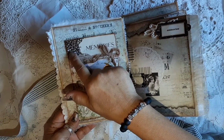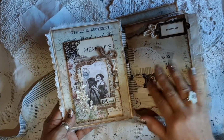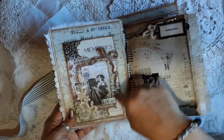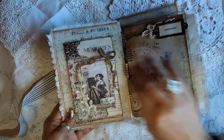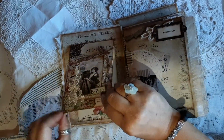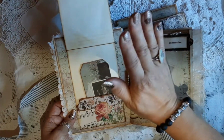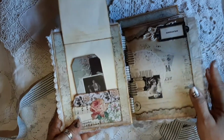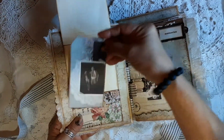I used a corner page metal finding there. And I used some of that pretty lace trim. And no, it's not a pocket, but it does. And then I used some music paper there in the background. And I made this out of manila folder. I was going to do something else in here, and I completely forgot. So I guess it's an unfinished journal. Sorry. And then here's a tag. I was going to put some lace, and I didn't do that.